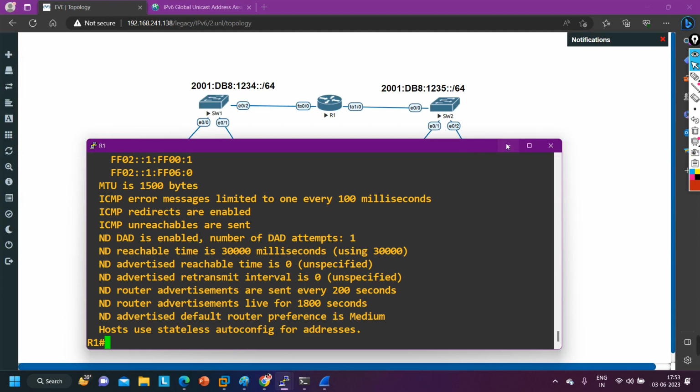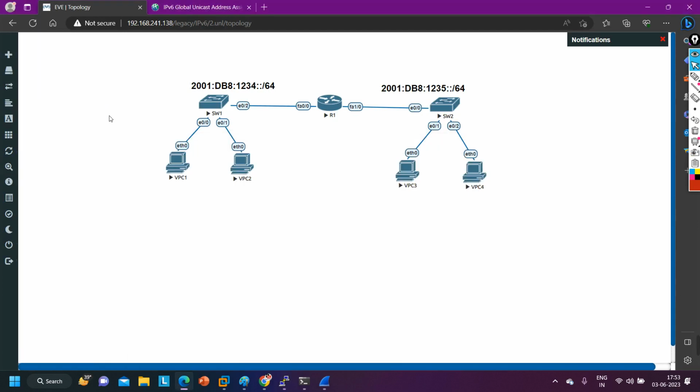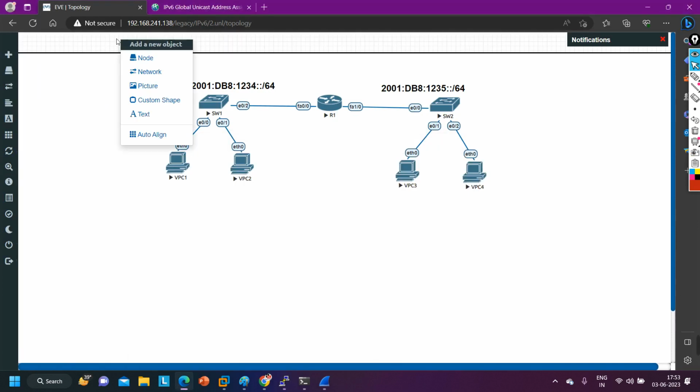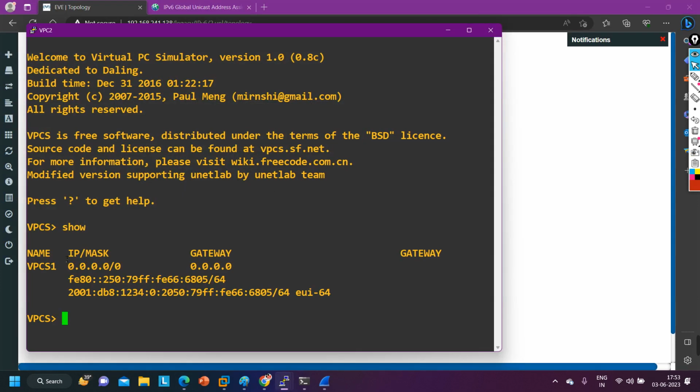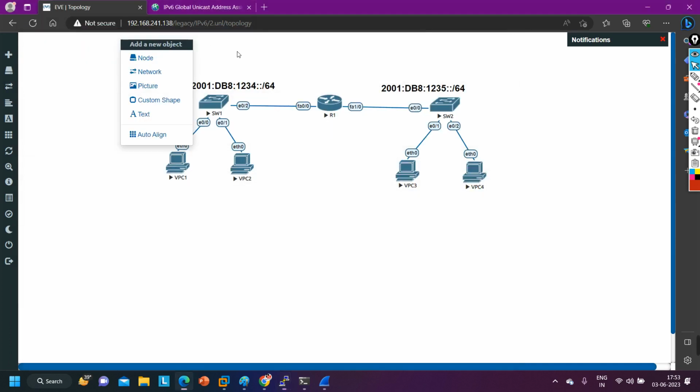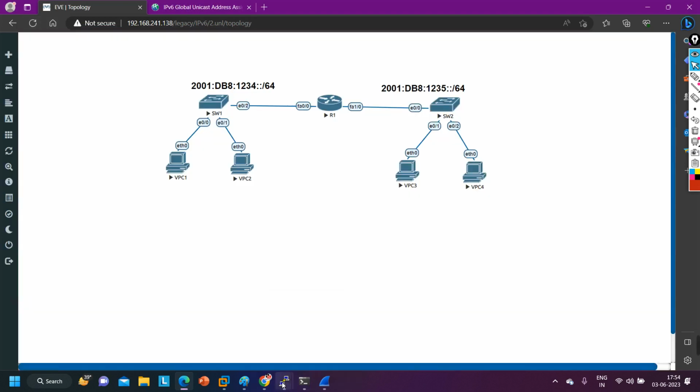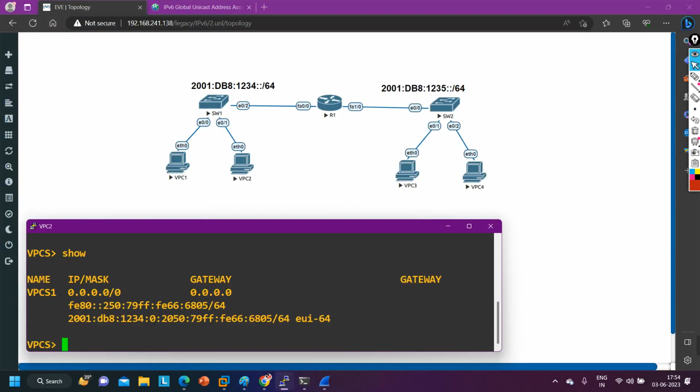Okay, after that, let me show you the IP over here. Here also you can see the IPv6 address is configured. Yes or no? The IPv6 address on PC2 is also fine.